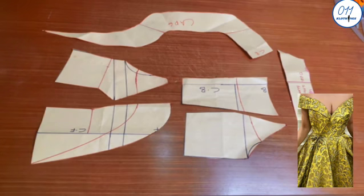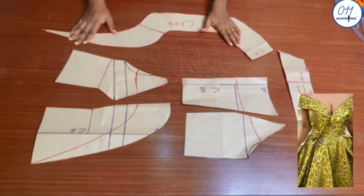On today's tutorial, I will demonstrate how to draft the pattern for an off-shoulder front overlap cape dress.